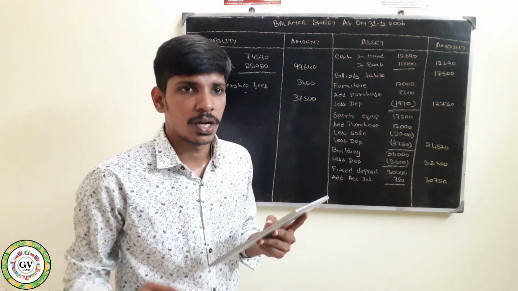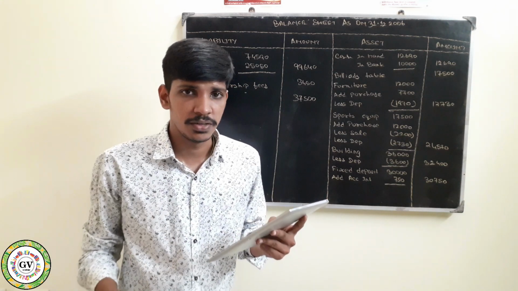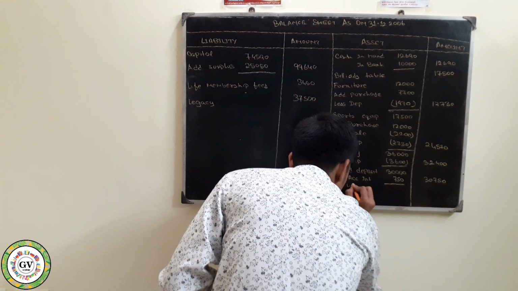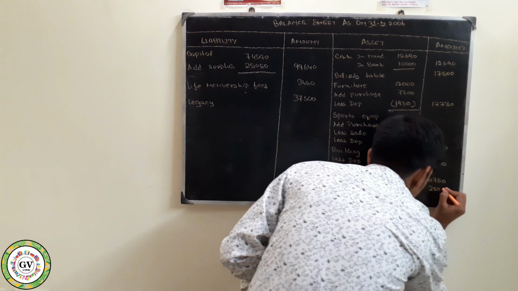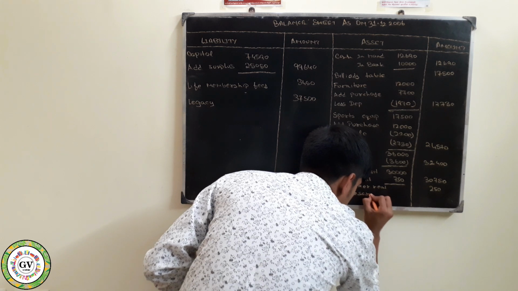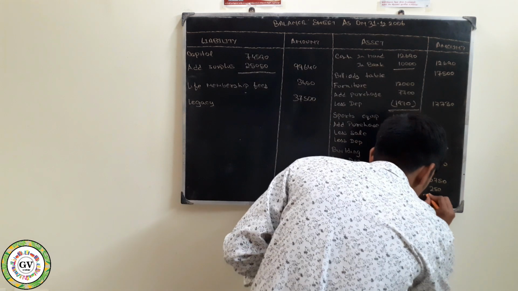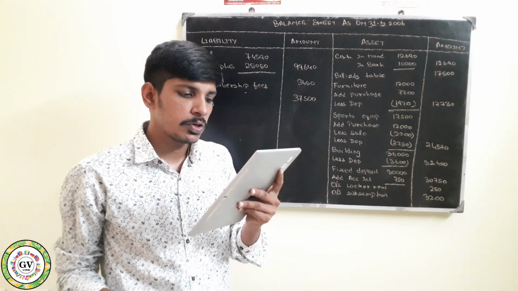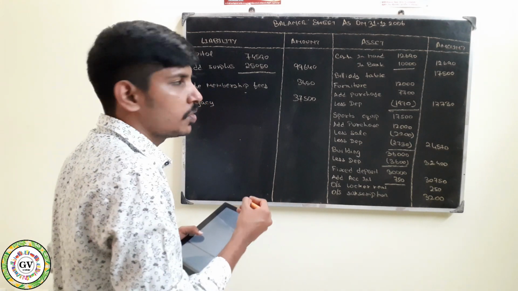And for the current year, there is an outstanding subscription and outstanding locker rent, which we have the obligation to receive, therefore, it is an asset. And there is an outstanding salary amounting to 1000 for the current year, which is a liability on our part to pay. Therefore, it will be shown in the liability side.